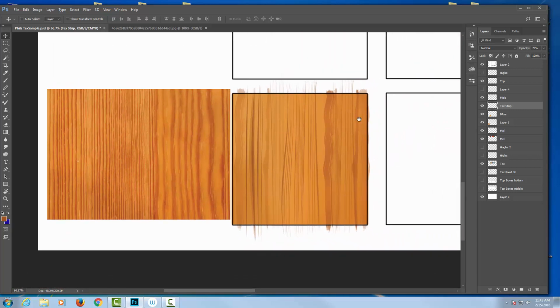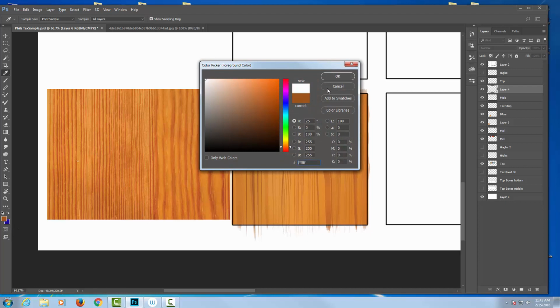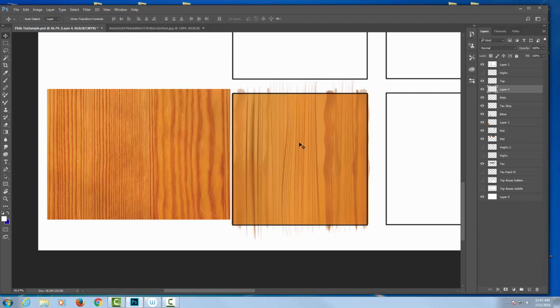Okay. So how do I do that? Well, let's come over here. I have a brand new layer on the top. Okay. I'm going to come in here now. I'm going to change to white. So I'm going to grab this white. Okay. And what I'm going to do is go back to brush mode. I'm on a separate layer. So I'm going to come in here and just do something really easy. I'm going to put my pen in about 80% and just go like that. Okay. Now look, that's on a separate layer, right?